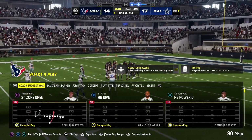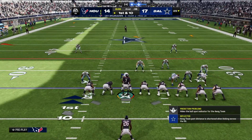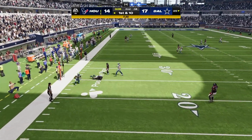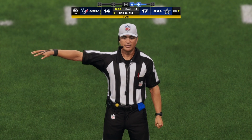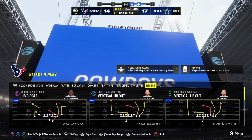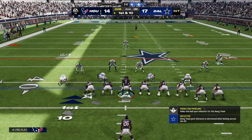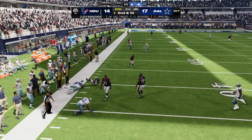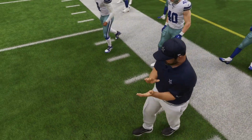The Texans offense ready to go here for their next drive. And with 10 seconds left, not really enough time to put something together. Now they'll throw it with Stroud here, 1st and 10. And he will not make it back to the line of scrimmage as he's going to be taken down. So a potential big play by this defense wiped out by the face mask. And disappointing because it was so unnecessary. They had the sack. But the officials are definitely keeping a close eye on the quarterback, especially the referee. They were able to spot that one immediately. So we have come to halftime here in Dallas with the Cowboys out in front.